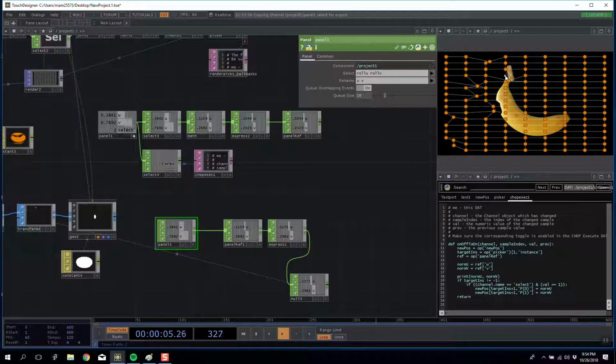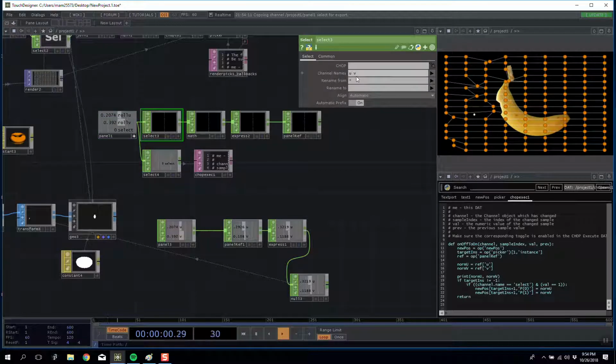So when I click here, oh, is it because I'm not? Let me just try using roll U and roll V instead of the ones that are active on the select.